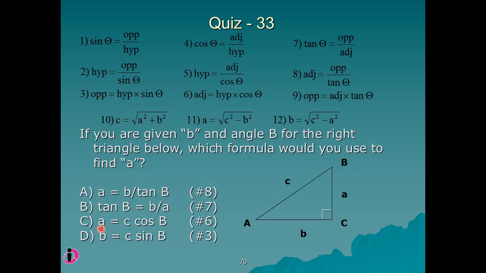But if I choose this one, I'll run into a problem here because I don't know C. Because remember, using one formula, you can at max find one unknown. That means in any formula you are using, everything you should know except one. If you have 2 unknowns, there is no way you can find it. You can have at max 1 unknown. That's it. So if you don't know 2 of these, then there is no way you can find this using that formula. Okay. So the right answer is A.